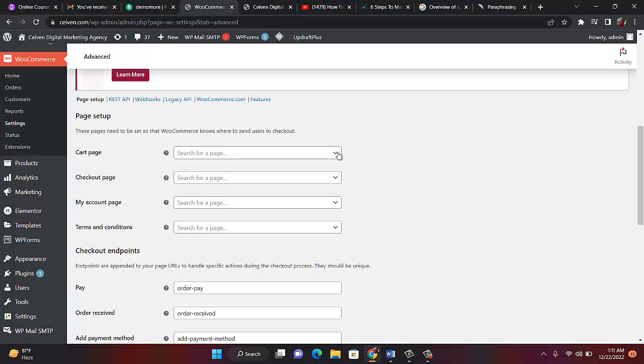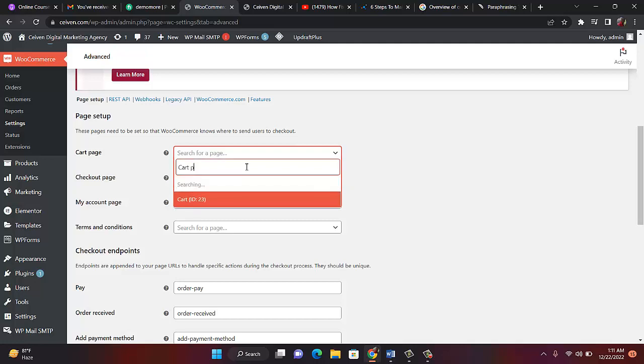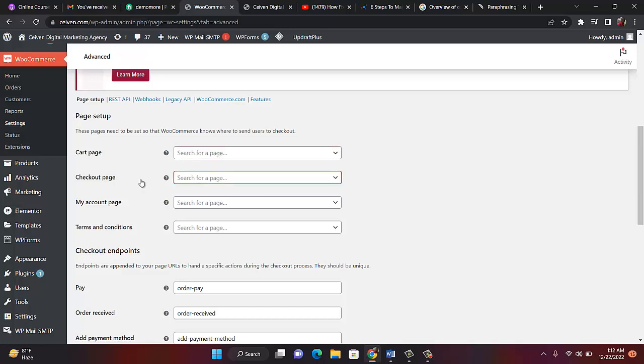On our cart page, bring your mouse to this place where it turns, you see it. Click on it. Then you should set it as your cart page. It's your cart page. You must set all these things up so that they will work for you. Then this one should be set as your checkout page.